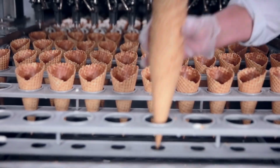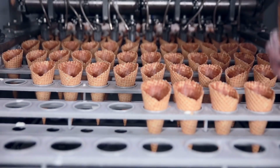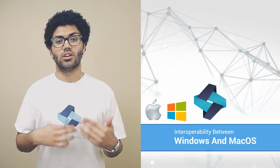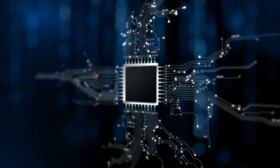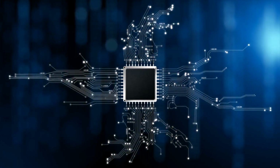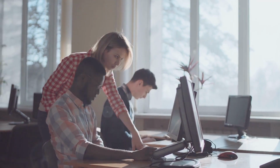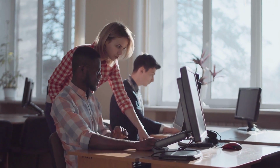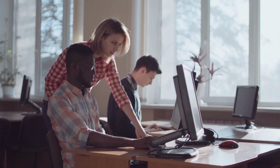Ice cream is a great dessert, but eat it for every meal and you'll end up with a toothache. The same goes for technology solutions. Implementing heterogeneous solutions enables us to leverage the best parts of each technology, thus allowing us to build much more harmonious systems and cut out unnecessary trips to the dentist.